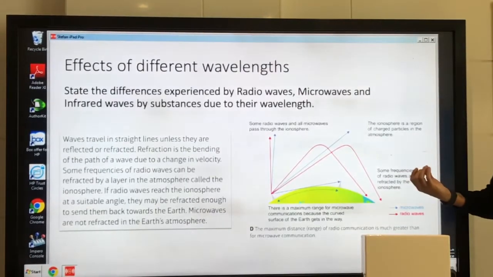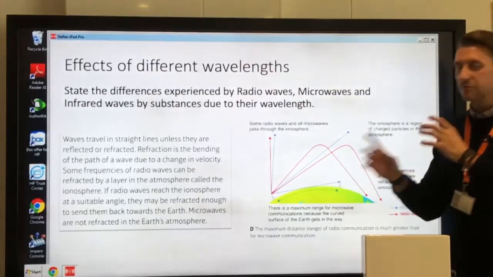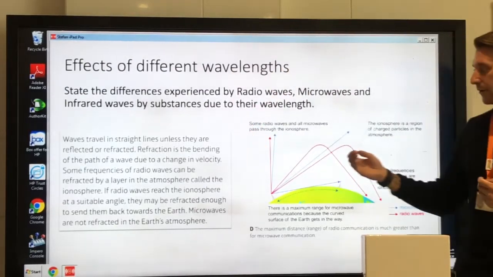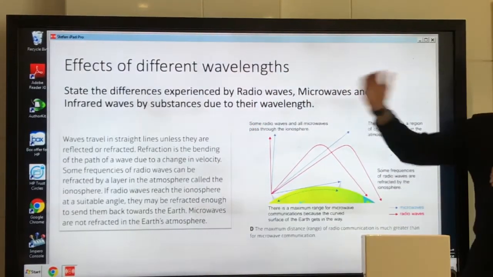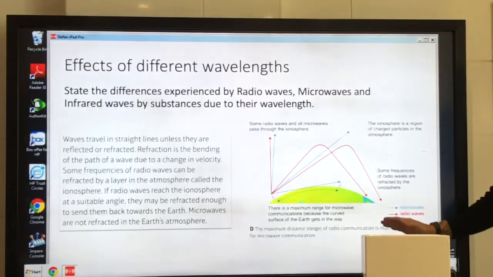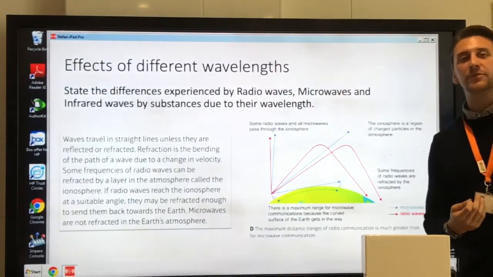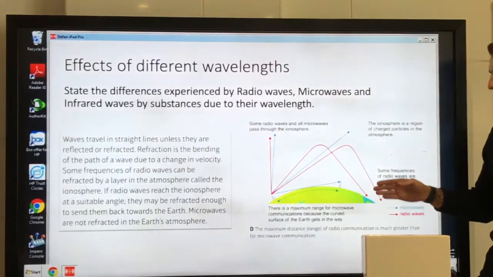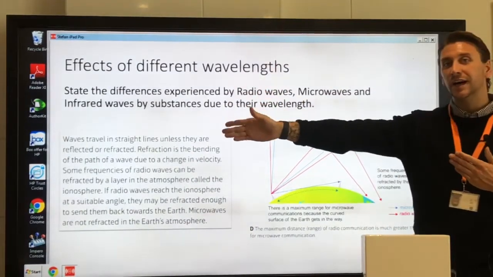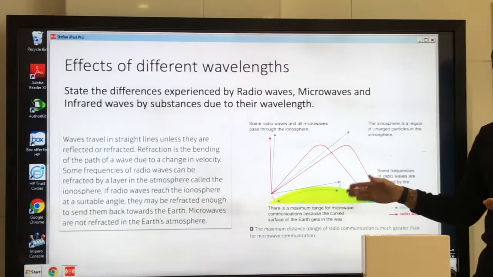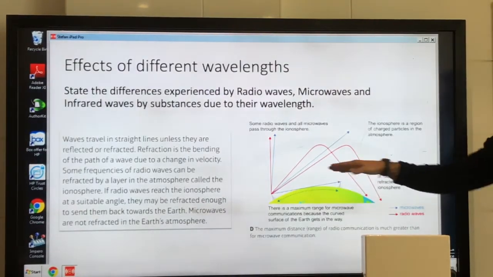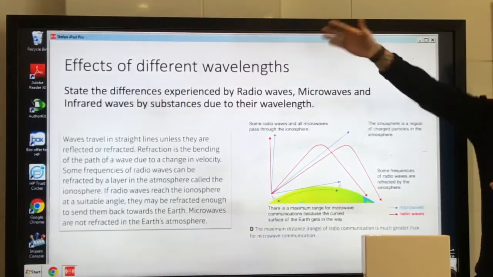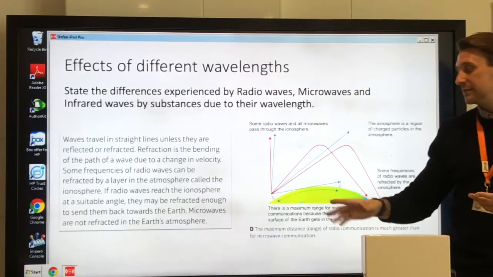One last thing for using long wavelengths is the differences in using radio and microwaves, which we said both are used in long-range communication. Now, interestingly, we can use radio in long-range communication around the curvature of the Earth. So a big problem, obviously, in communicating with someone in another country is that the surface of the Earth, as we know, is curved. Because microwaves will only travel in a straight line, there is a limit to how far we can send them, because we simply cannot get them to curve around the Earth. Obviously, the higher that we build our towers, the farther we can send them, but we can only send microwaves in a straight line.